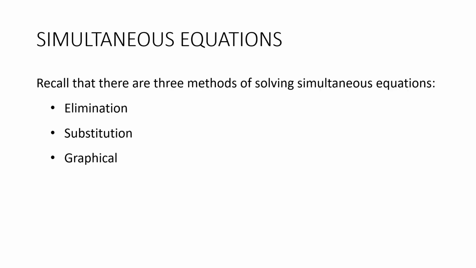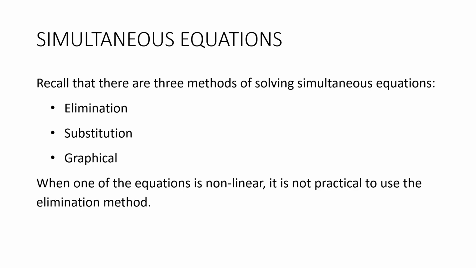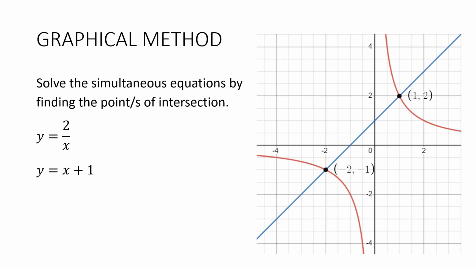Recall that there are three methods for solving simultaneous equations. There's the elimination method, the substitution method, and the graphical method. Now, when one of the equations is nonlinear, it's not practical to use the elimination method, but we'll get to that in a little bit. So I'll quickly revise the graphical method.